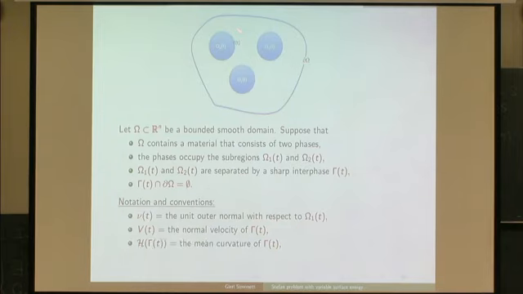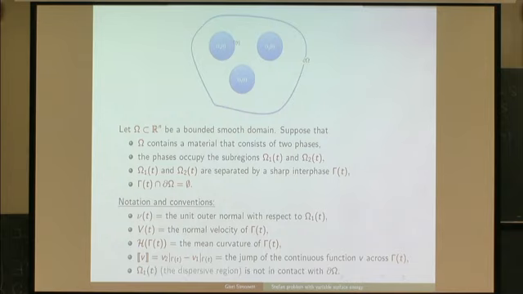Then you will see me using a lot the mean curvature of gamma of t. So that's in this talk the sum of the principal curvatures. And you will see that I'm using a lot this notation, a bracket. What it does for us is, if you have a function defined in the outer region and continued up to the boundary, so if you approach it from outside, and you have another part of the function living inside, you look at the difference: the limit coming from outside minus the contribution coming from inside. And that's just a matter of wording or language.